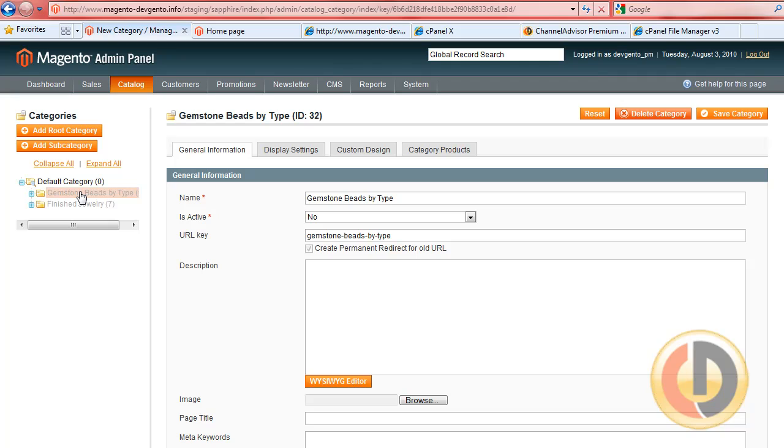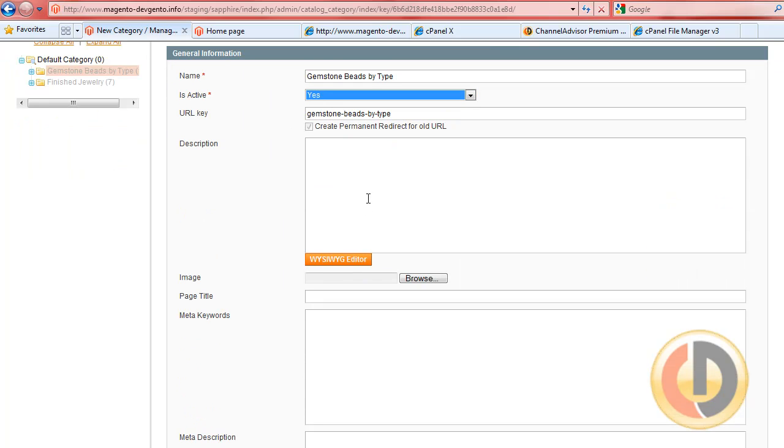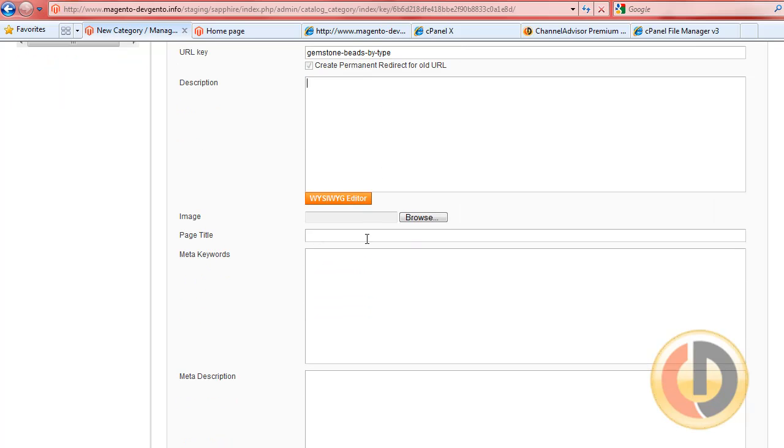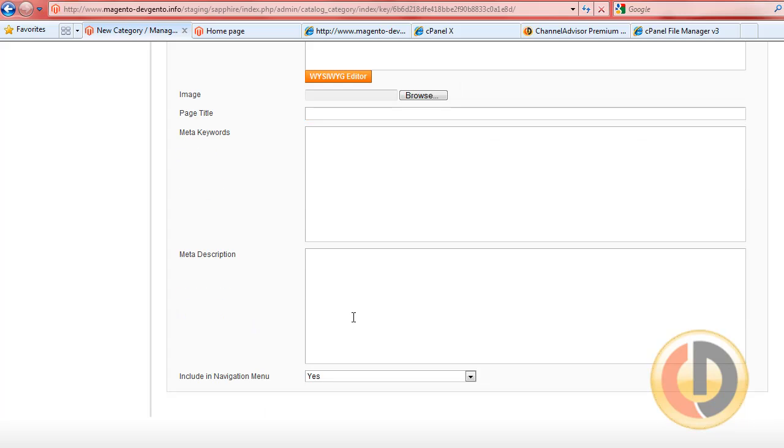And the reason that we do that is so that you have to activate them one by one for a couple of reasons. One, you might not want them. Two, you might get errors, or it might not be formatted properly. But in this case, we're just going to switch it to active. And here we would have the possibility to write in a nice HTML description, put an image on our category page, write a SEO friendly title, keyword, and meta description.